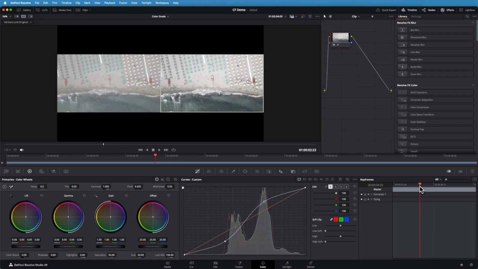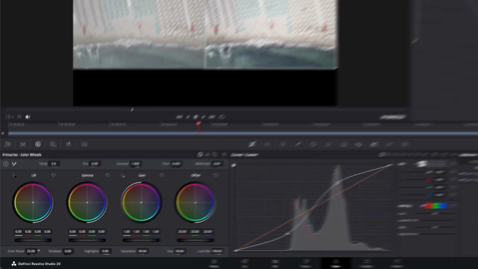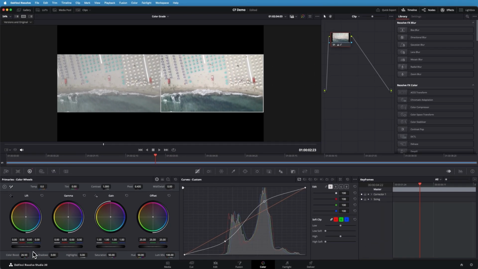I think that I can bring the contrast down a little bit more and bring the highlights up a little bit more too. If I scrub through this, we can immediately see the difference that this has had on our video. The next step is to bring some vibrance out in our video. We can do this by coming over to Color Boost and increase this slider until you're happy with the level of vibrance in your colours.